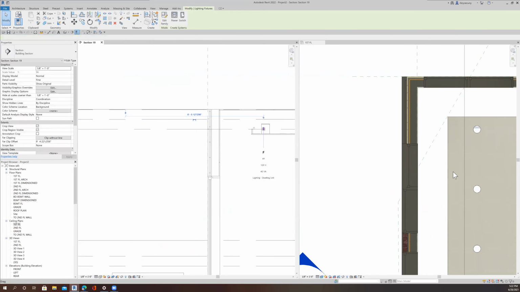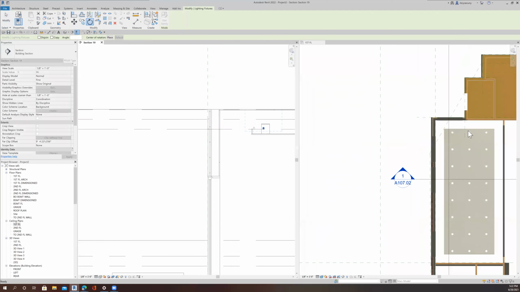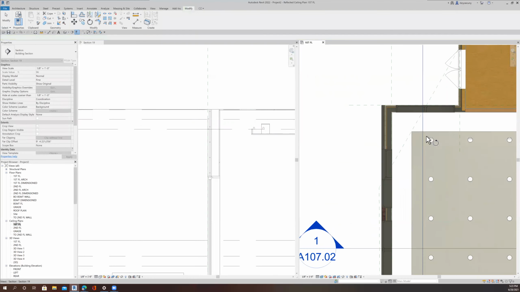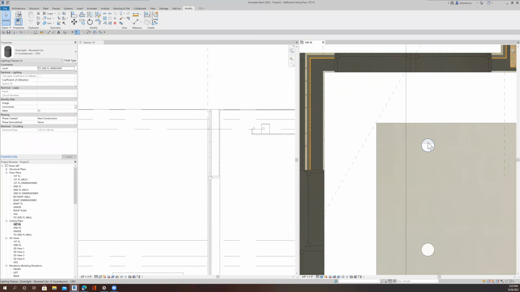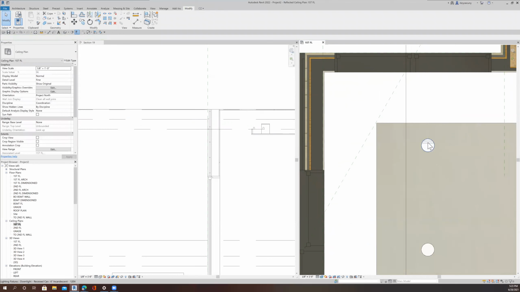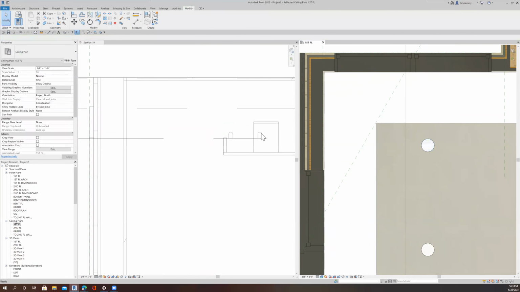Let's select this guy. And I can see him right there. We'll rotate him 90 degrees. Let me use this. If I can see it, I'm going to grab it right here. Nope. I'm going to grab this guy.